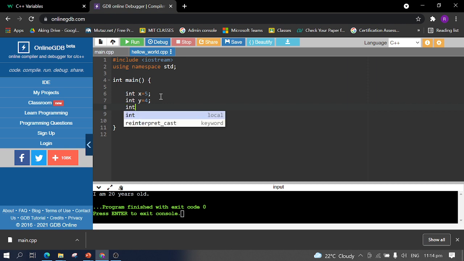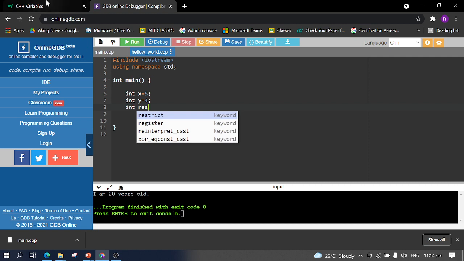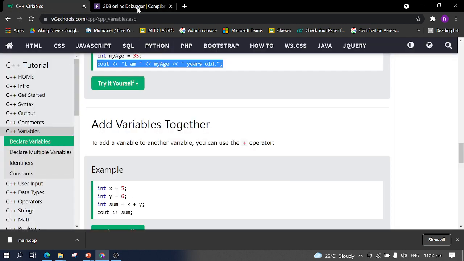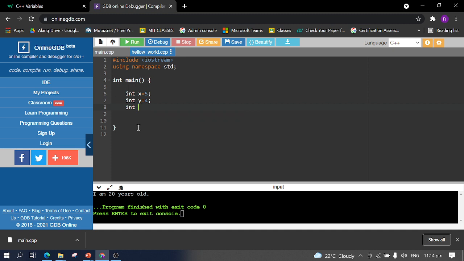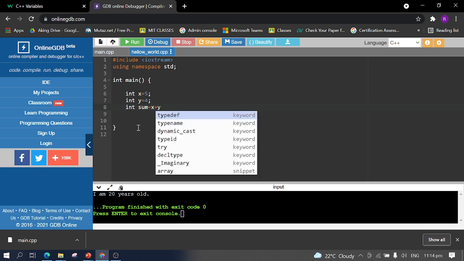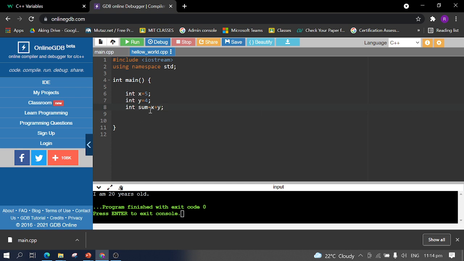Then int pud ta, then result. Okay. So pwede na to siya butangan direct sum is equals to x plus y semicolon. Okay? So si sum isulod daw niya tong unsa tong variable ni x ug ni y sa iyang variable.